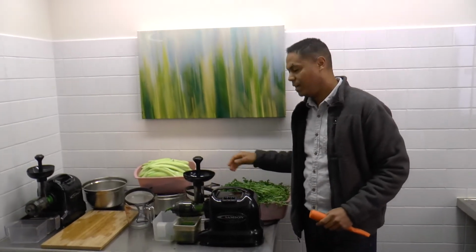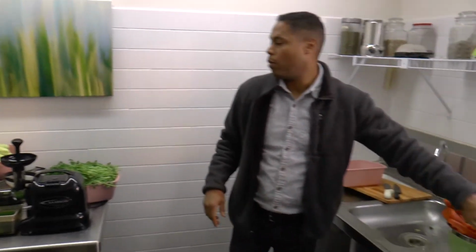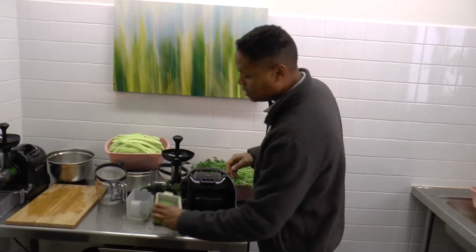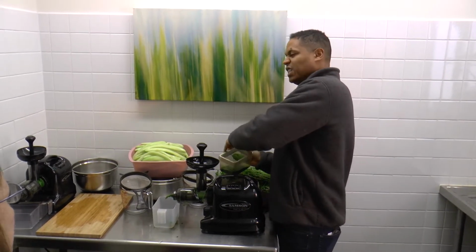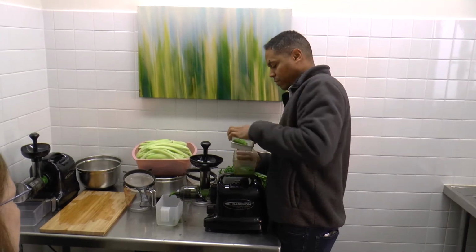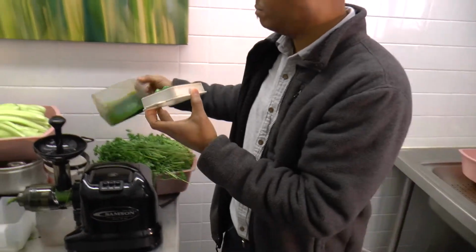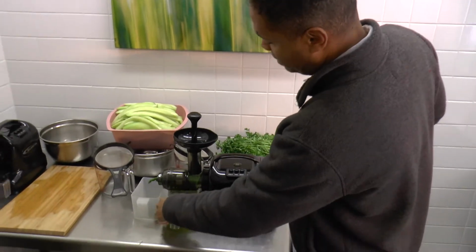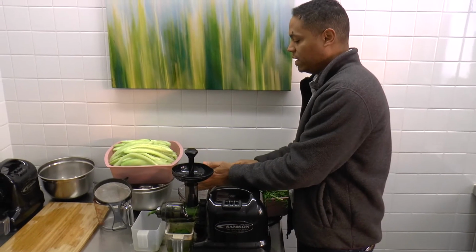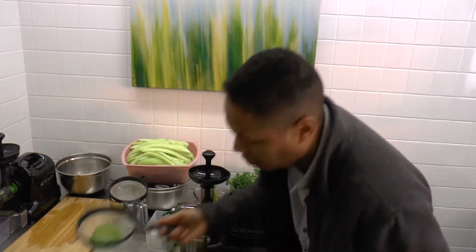Okay? Now, let's get ready to juice. I want to put you on the carrot juicing. What we're going to do is go from here. Once it's full, we're going to put it through here. You're going to find that parsley is very thick. Look how it becomes like a paste. Don't worry about that, okay? Look how it just hangs. Just throw it through, that's normal. It kind of coagulates itself. And then just sift it like this. Whatever is left, you throw away.